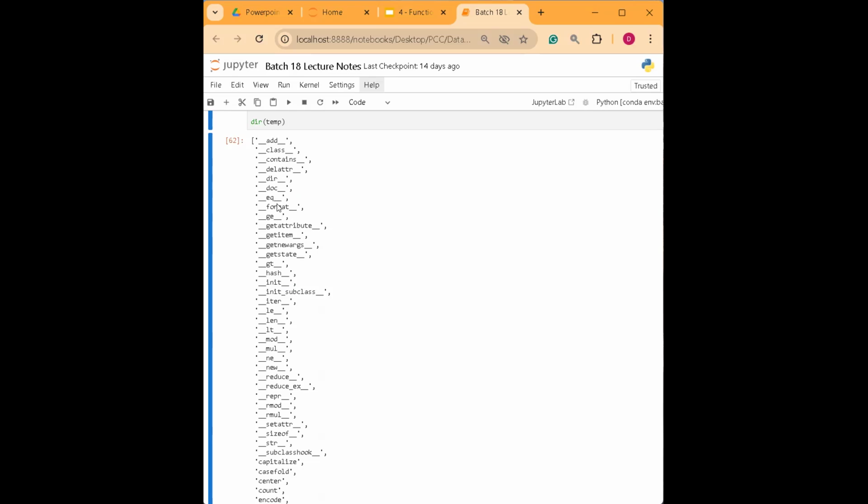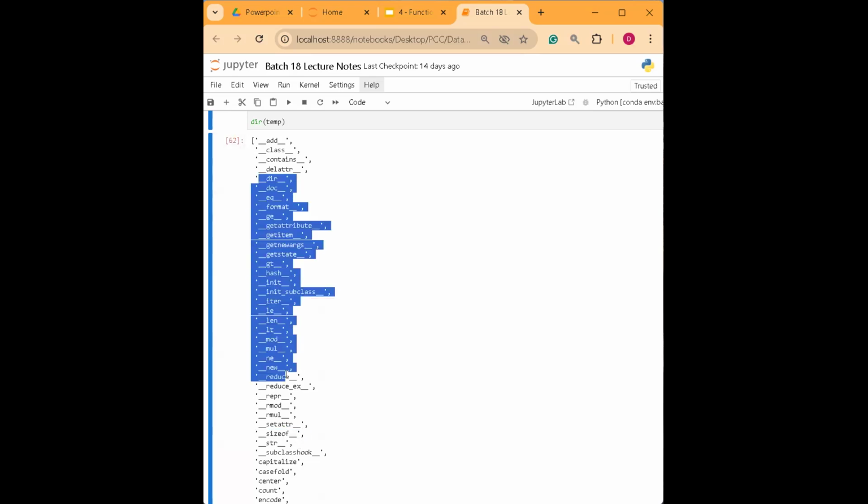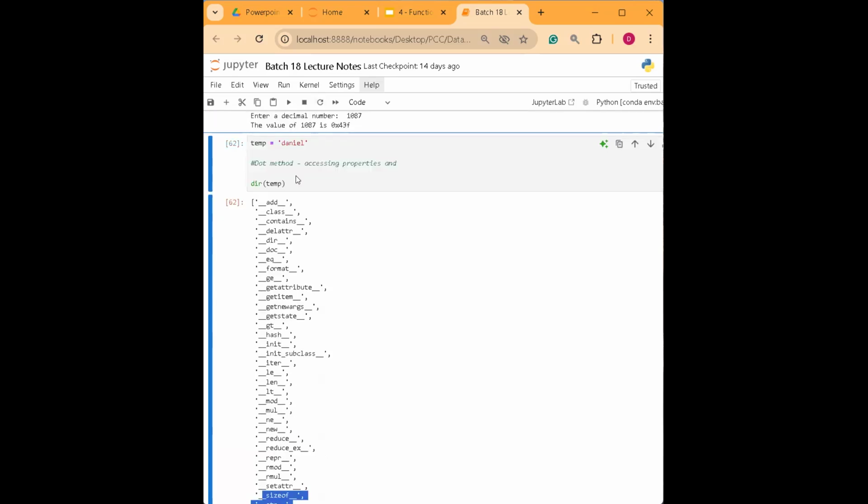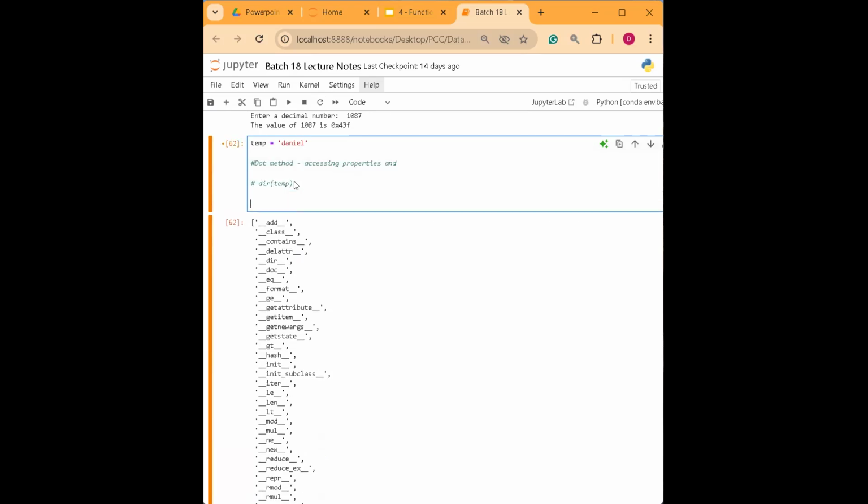So let's say, for example, init here. Oh, no, let's look for something else. How about sizeof? I think this is a safe one. I think for the others, it's not really that straightforward. Sizeof. Let's try and access that one. So temp. How do you access properties and methods? Use a dot, right? And then sizeof.